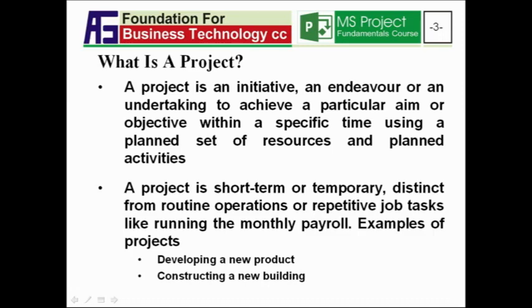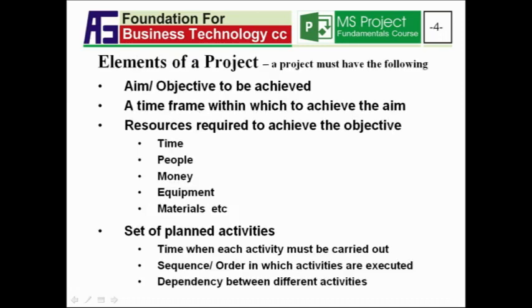Examples of projects are the development of a new product or probably some innovation around existing products. Also, you can have a project to construct or to renovate a building. So these two endeavors qualify as projects because they have a specific end product, they have a specific goal in mind, and they can be achieved within a specific time frame using a particular set of resources.